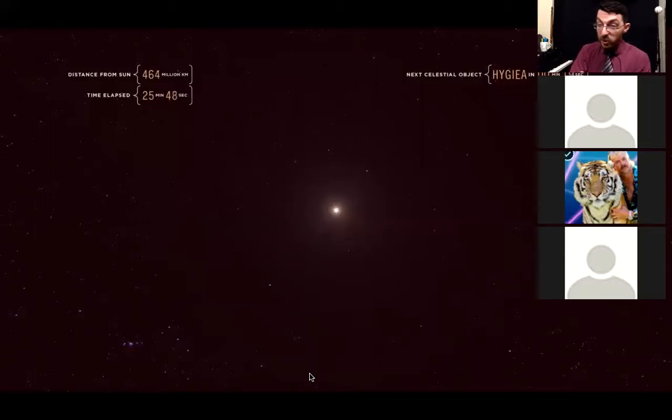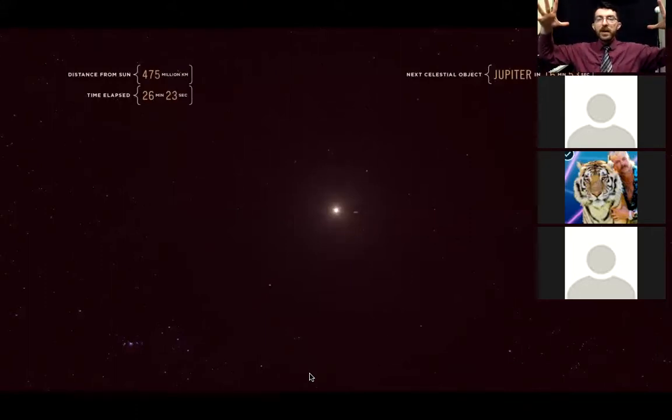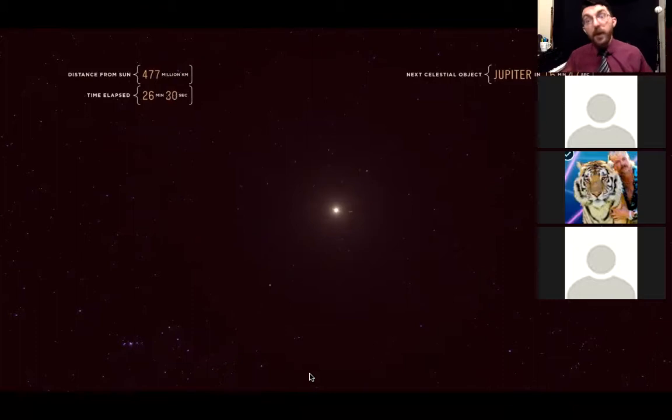But remember what I said about super duper long processes, right? This is the kind of thing that would take millions of years to happen. So if you were to ask what it looks like on a human time scale, it just looks like a photograph. If you could do a time lapse over a million years or something, it should look like an explosion in reverse, where if you think explosion, it's a bright flash and then just spreads out. Well, in reverse, it would be that, and then a bright star at the center. That is what we'd expect it to look like. Of course, it's also happening in a nebula, so it's kind of behind a cloud as well.